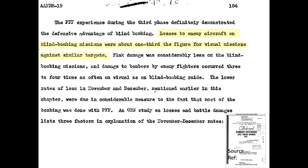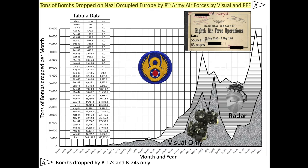This March 1946 report snippet indicated that bomber losses due to enemy fighters were reduced by 2/3 and bomber flak was considerably less during blind bombing missions. This chart shows the distribution of bombs that were released by visual and radar sighting methods. More tonnage of bombs were released by radar than visual sighting methods. Radar was available for bomb sighting in September 1943.